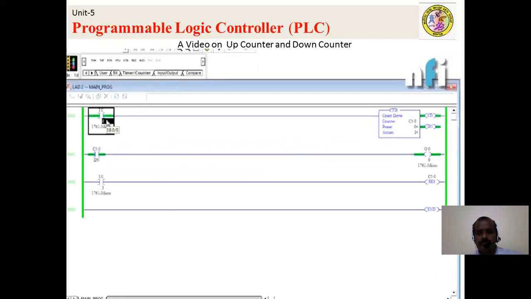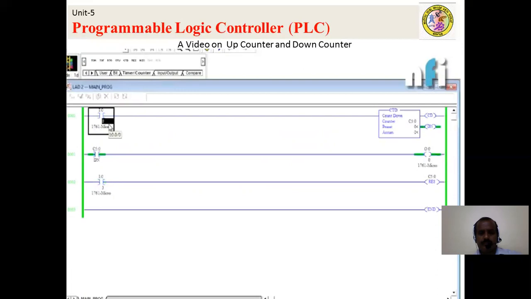So when accumulator becomes less than 0, alright, now it is equal. As soon as it goes less than 0, output will be off because this is done. Okay, so even if I press it again, it will remain off. Now, if I reset that, it will again be on, and it will be off only if I press it 10 times.